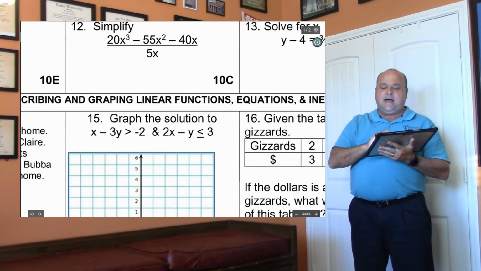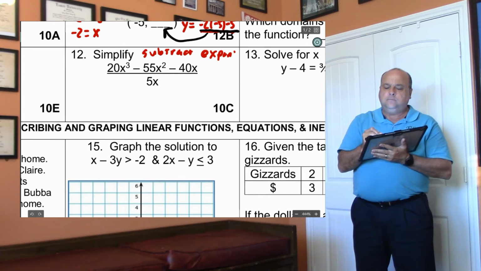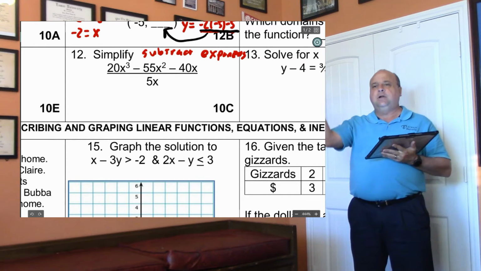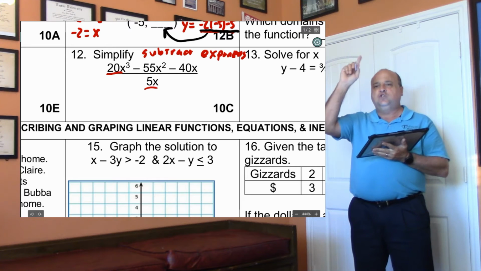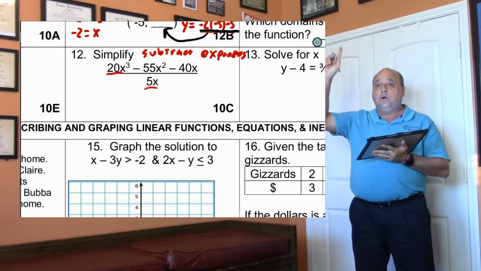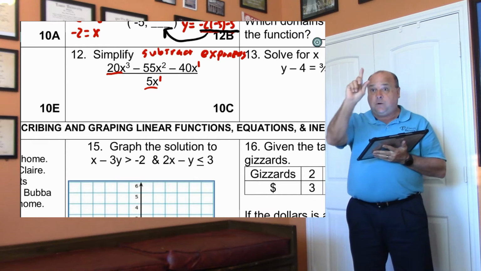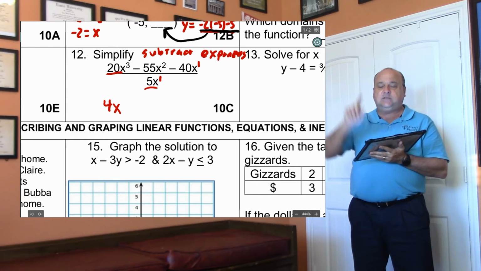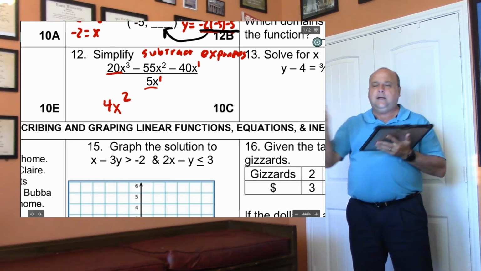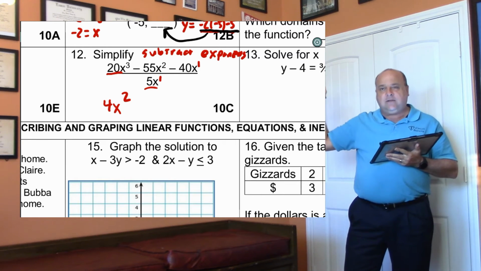Number 12, we're going to divide. When you divide, you subtract the exponents, don't you? Okay, I'm going to go through and do this problem together. So we're going to take this and divide it by 5x. So 20 divided by 5 is 4. You're going to do sign, number, letter, exponent. Any term that doesn't have an exponent, it's a 1. My letter is x. 3 minus 1 is 2. That's how you do it. Sign, number, letter, exponent. When you divide, you subtract the exponents.